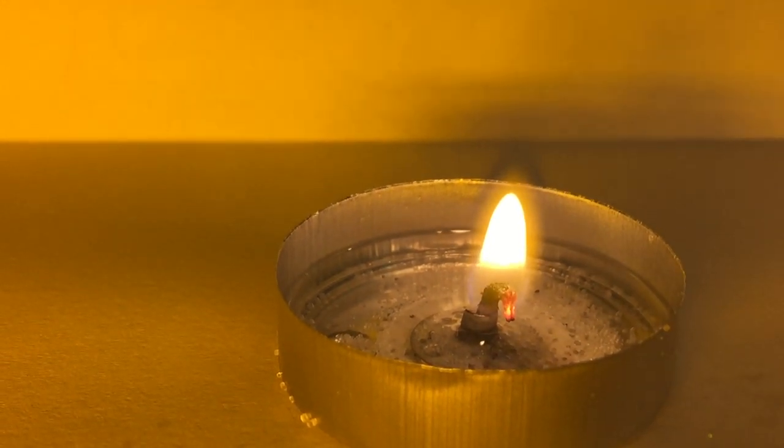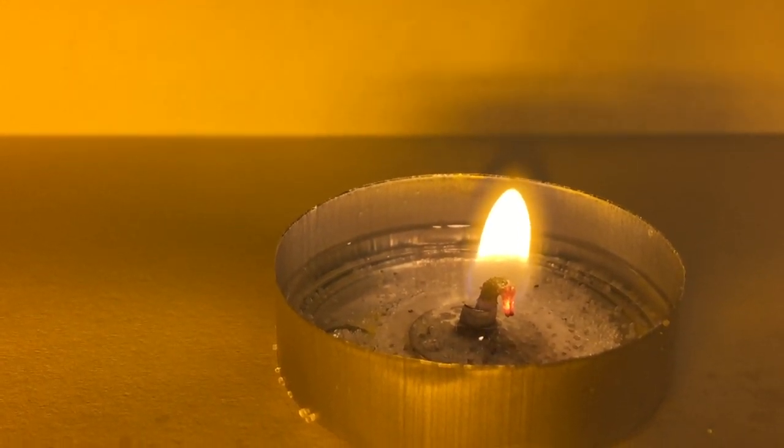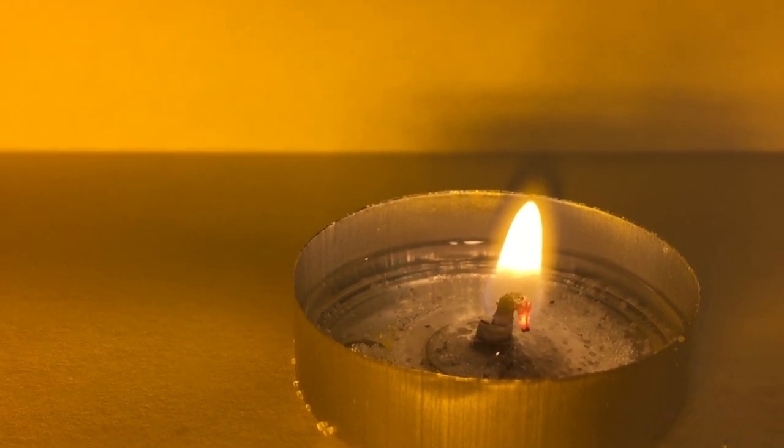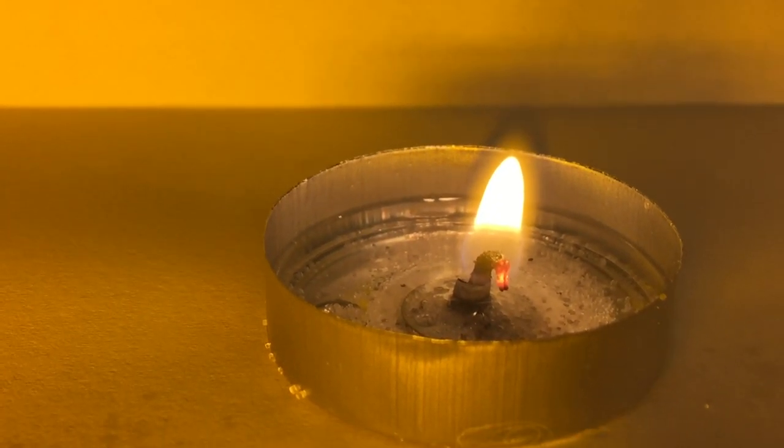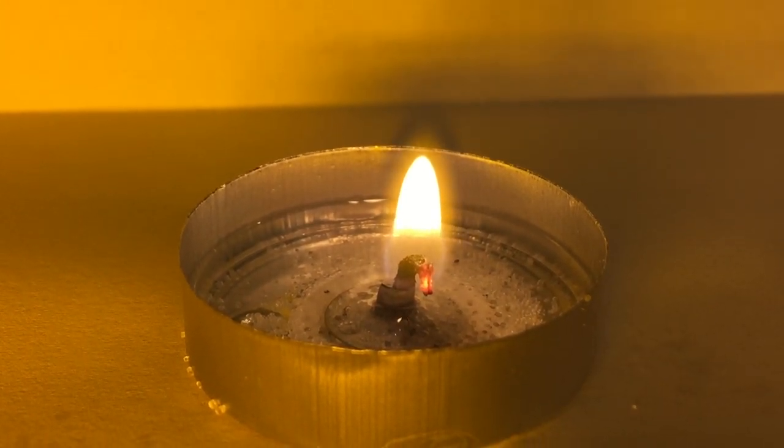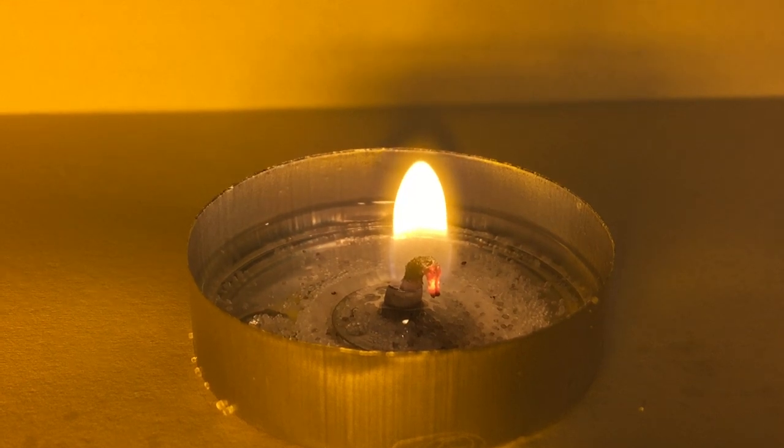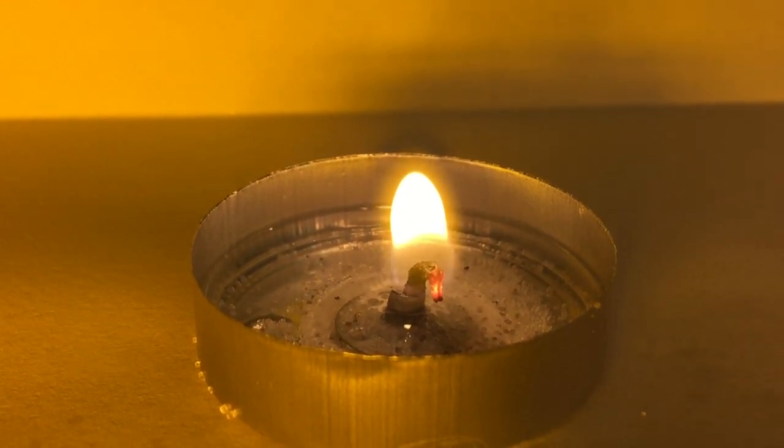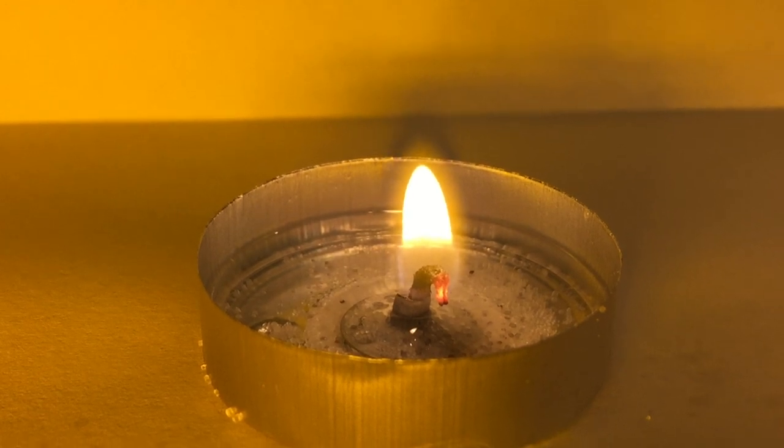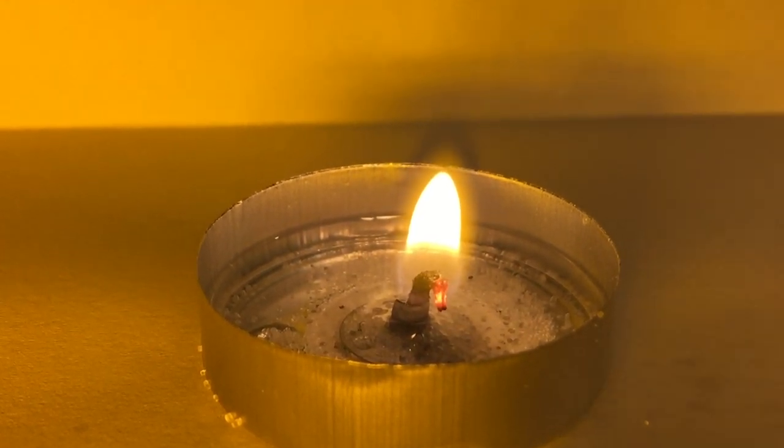Now that normal yellow flame is the result of burning wax, right, because we need the wax to propagate and perpetuate the flame. But around that wax flame is a flame that is replete with sodium ions. Those ions are absorbing in the yellow wavelength, the yellow spectrum wavelength, and creating what appears to be a black flame.